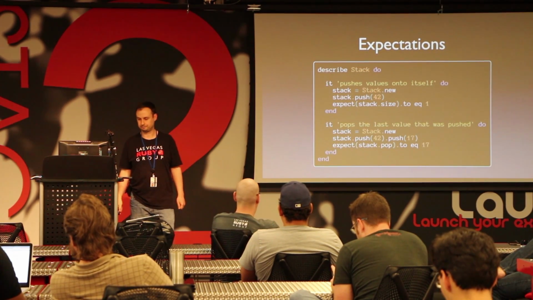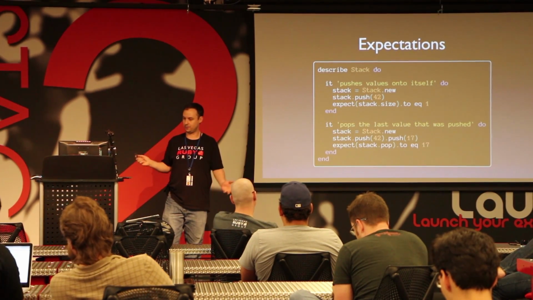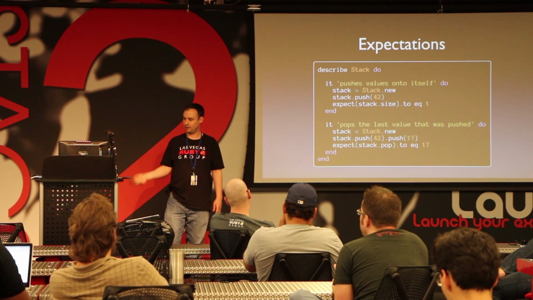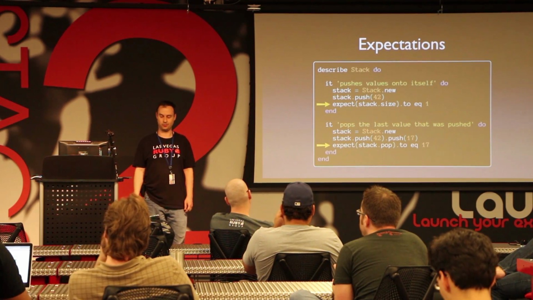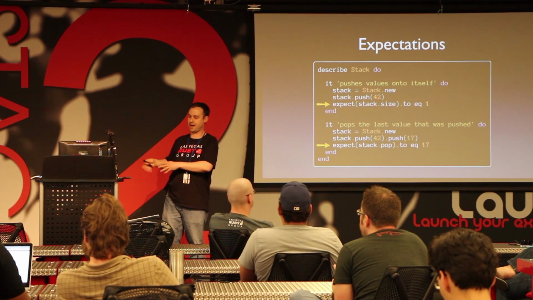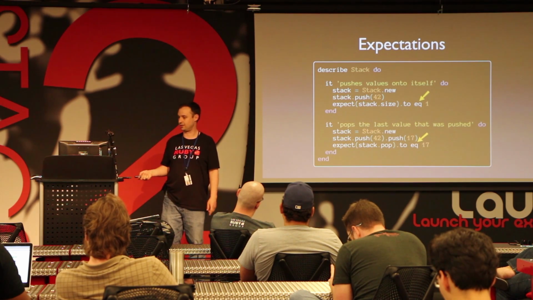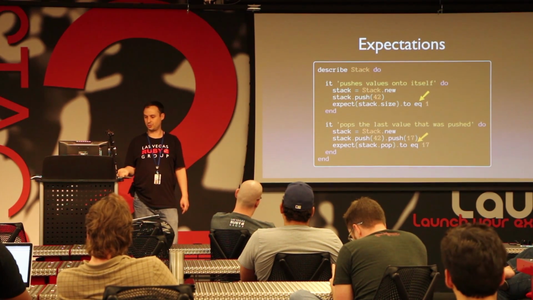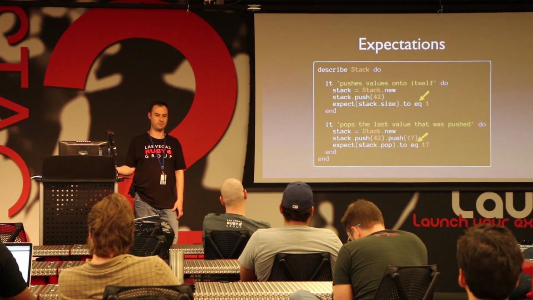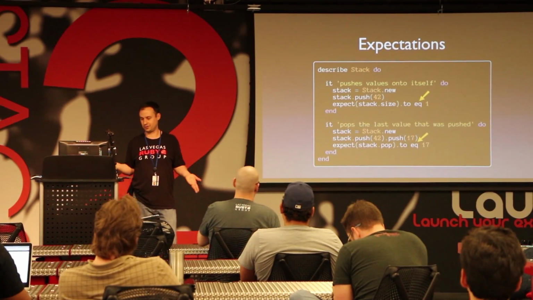expected behavior. You do this with expectations. So in both of these examples, we create a stack, we do some stuff to it, and then we expect something. So you expect some value to match some other value. And here is the matcher. In this case, we're expecting something to equal something else. The eq is the matcher you'll most often use. You can do probably 95% of your testing with just that one matcher.